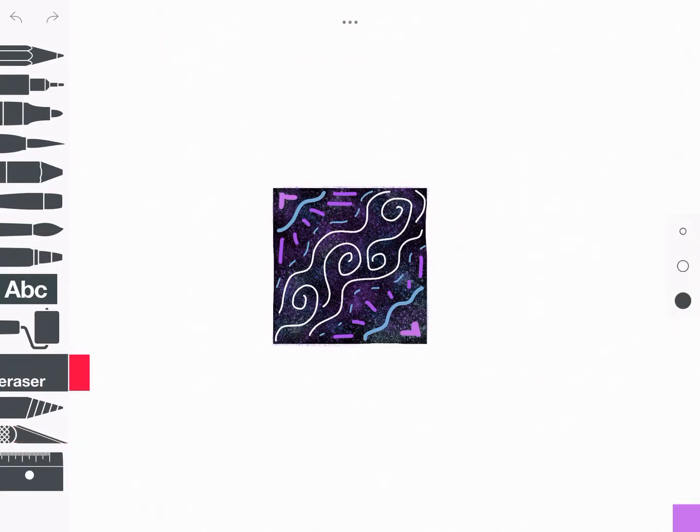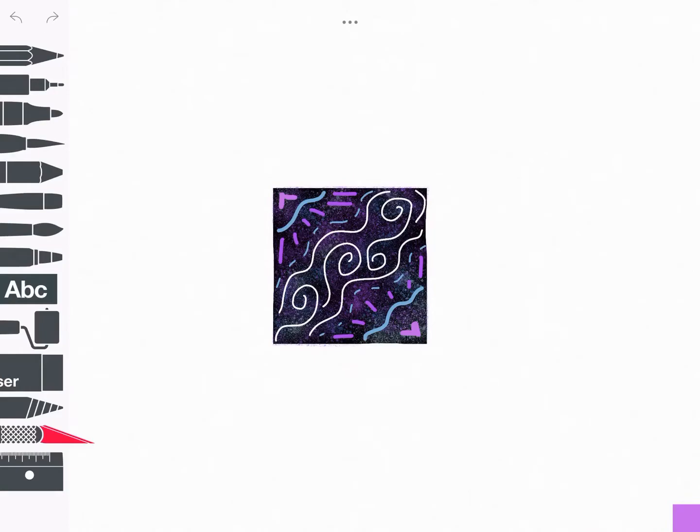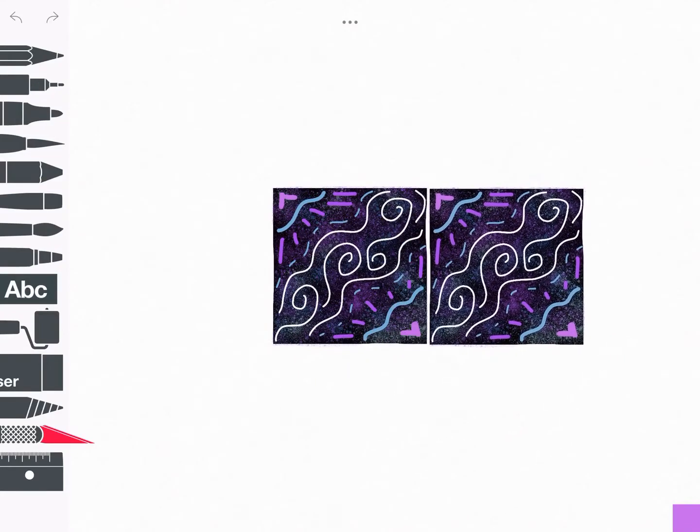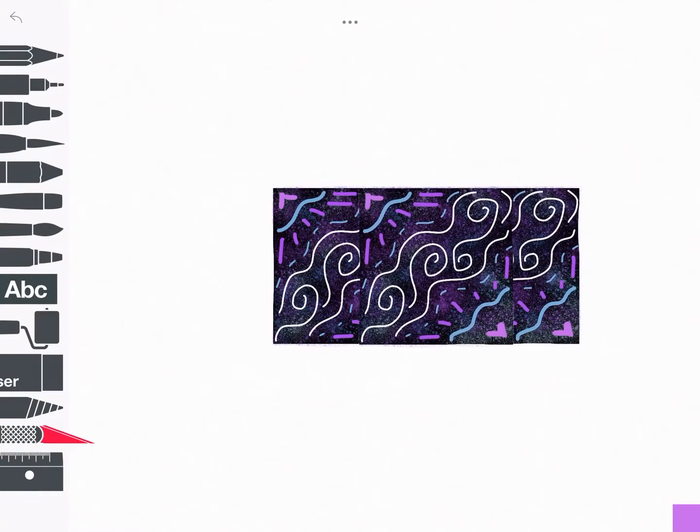Now I'm using the cutter tool. So I tapped my screen and it's going to select everything you've drawn so far on the screen. So if you didn't do a very good job of erasing like me, then it's going to select most of the screen. But if you've done a great job erasing, it's going to select just the little square in your drawing. Now you may not have as hard of a time as I had with this because the spray tool makes it a little bit harder. If you do have a hard time with it or can't get it to go exactly around the square, you can just draw a smaller square around it.